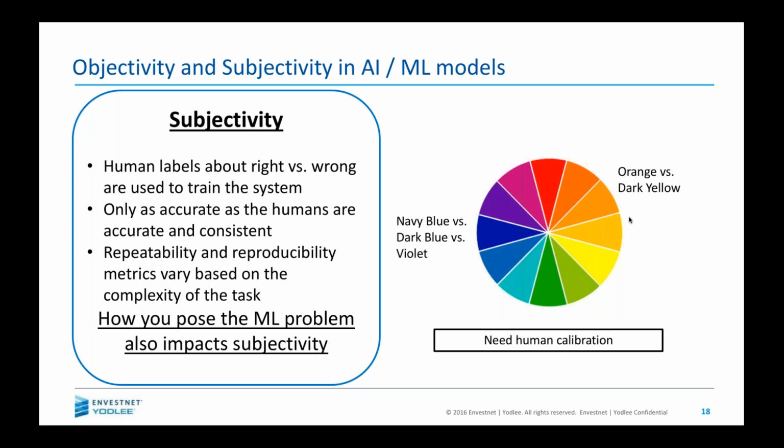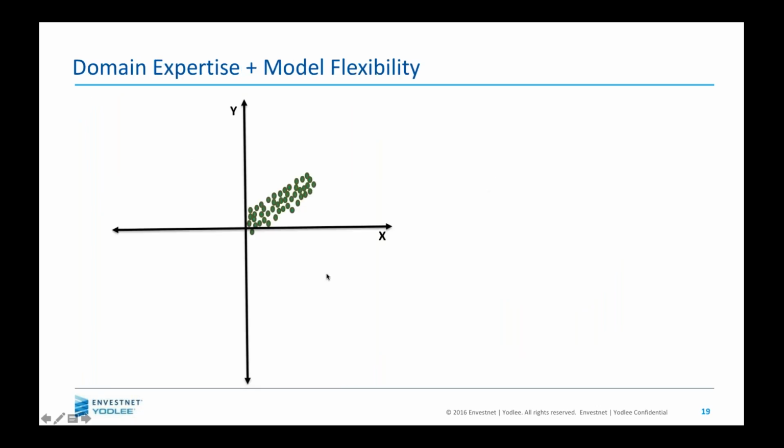Depending on how you pose this problem, the user feedback will be different, and hence the amount of subjectivity that you will have will be different. Remember that the problem that you have posed to the humans has to be near exact to the problem that you're going to pose to the machine so that you reduce the subjectivity. Okay, so let me take a quick pause here.